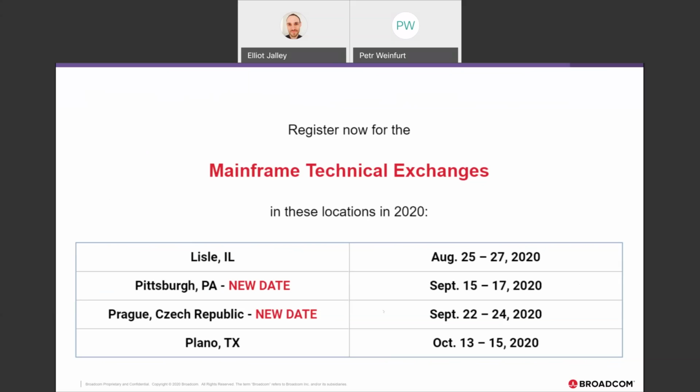These are the locations and dates. I would encourage you, if you're able to travel to any of these locations, we'd be happy to see you. We will be covering all of these mainframe software management topics at these locations. We'll be happy to spend some time with you and take you through what we're doing, and give you a closer view on some of these new functions.